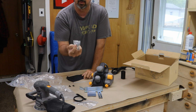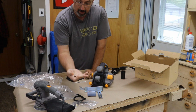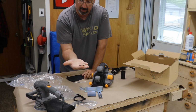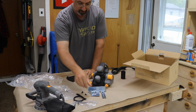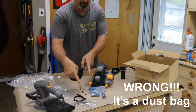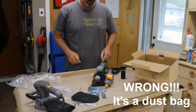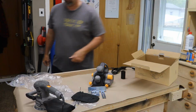What tool comes with brushes? That's awesome. And it looks like a bolt and a wing nut, probably to attach your guide, and an Allen wrench. And this bag, I'd assume, is for all that stuff. Let's take a look at this. Let's see what it does.